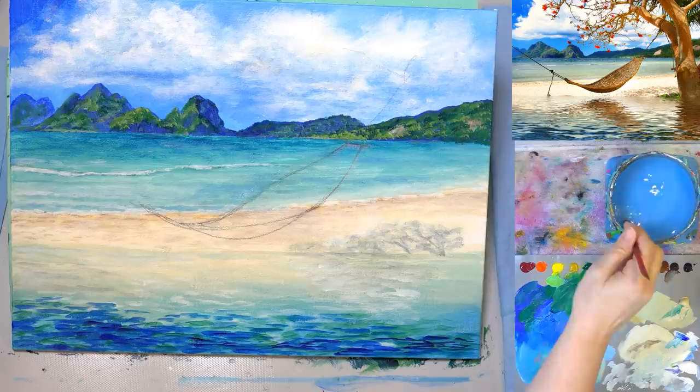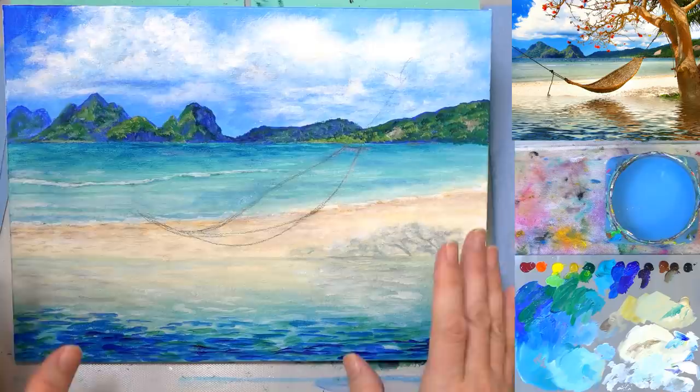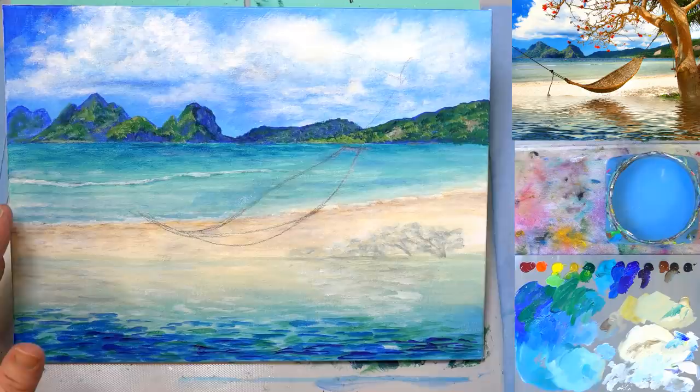And this is where you can look at your sky and see if there's anything you want to change at this point, because before we put on our tree, that's time to do it. So I think I'm happy with mine. I'm going to leave it. I don't really see anything that I want to change. So I'm going to draw in my tree.